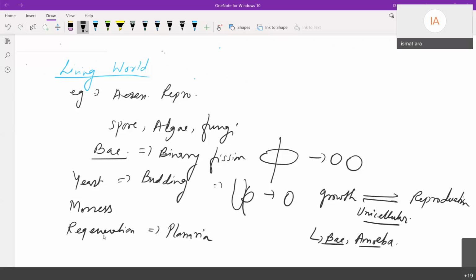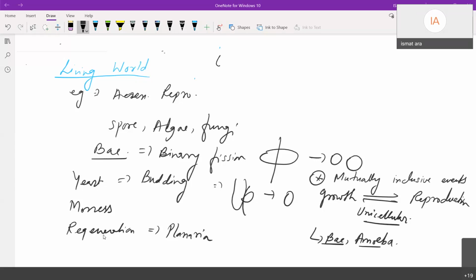So you can say that reproduction part. Now, growth and reproduction are equivalent in unicellular organisms. So we can use the term here, student, that growth and reproduction are mutually inclusive events. Very important point. From this point you will get a question. Mutually inclusive event means unicellular organisms, and we are representing growth and reproduction. So if an inclusive word is there, some exclusive word should also be there.